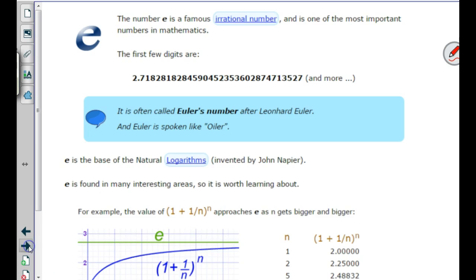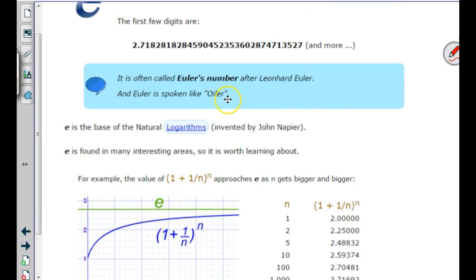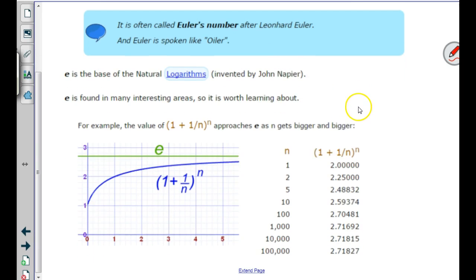All right. So, oh, we're going to talk about e already. E is a very famous irrational number. It's like pi. It never ends. It's called Euler's number. And this is the formula for how to get places of e. Luckily for us, it's stored in our calculator, just like pi.